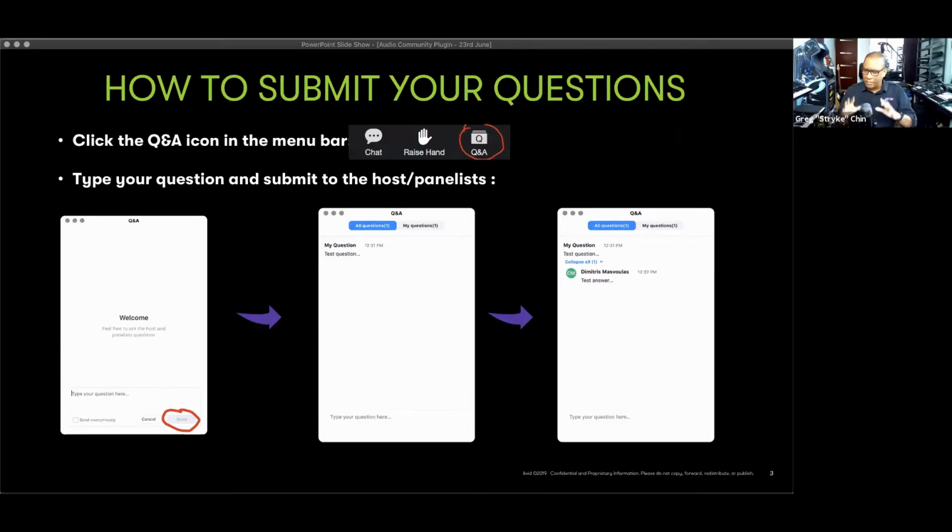A couple of things. This is a safe space, but we want to make sure that we're all respectful of each other. Typically, over the last couple of events that we've done, there've been a lot of questions surrounding upcoming releases or upcoming features or things that we really can't talk about. So if you can stay away from that, that'd be great. We'll be happy to announce things as they are going to be made available. Let's try and focus specifically on our guests and their workflows and what they're going to be talking about. Give as much detail as you can in your question, and we'll get to as many as we can.